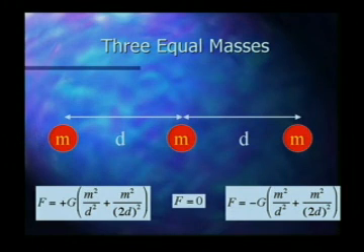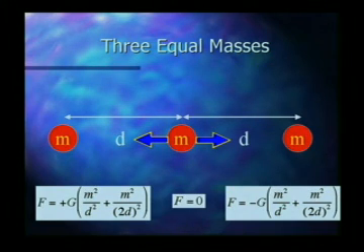But now there's something interesting. This mass feels no force. The force on it is 0. And the reason for that is simple to understand. It's getting pulled in this direction in exactly the same amount as it's getting pulled in that direction, because the masses are equal and the separations are equal. So the forces cancel. So there is a tug-of-war going on this mass. And the net force is 0.